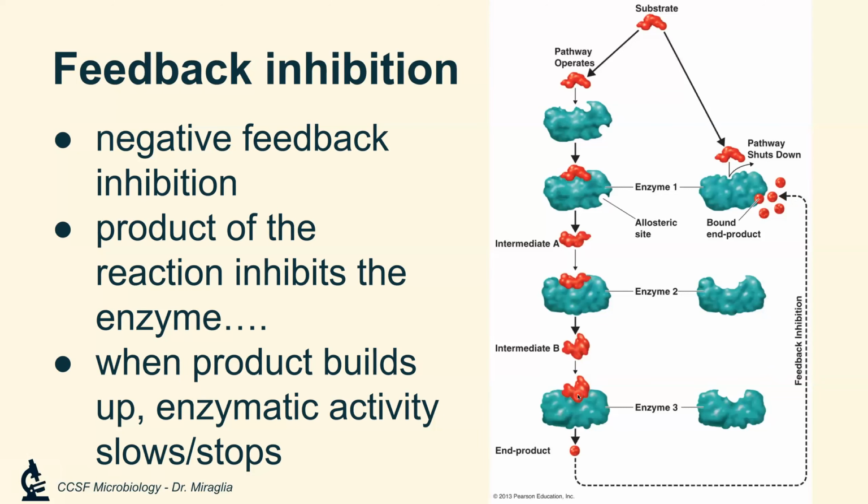So this is called feedback inhibition. If you've taken physiology, I'm sure you've heard the term, but this is a mechanism of feedback inhibition. So basically the end product is providing feedback to this pathway to say whether or not the pathway should continue to operate or whether it should be shut down.